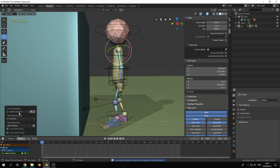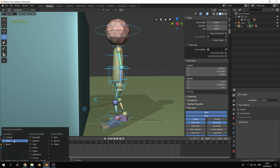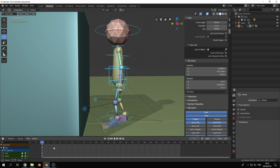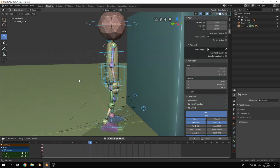Make sure that you're keying on the whole character. As soon as you set your first keyframe, select all your controls, select all your poses, or all your keys if you only have one pose, and say constant, just so that we know we're not animating on base 0 just yet. From there, that's my first pose.